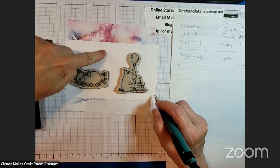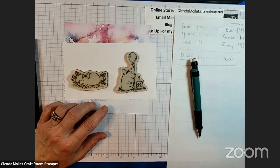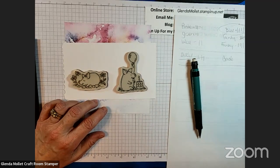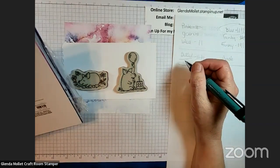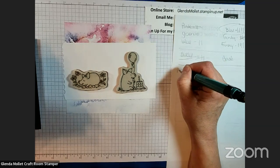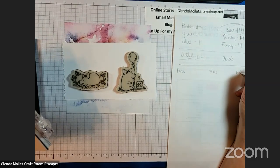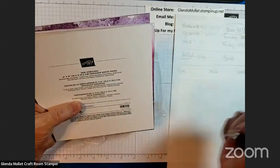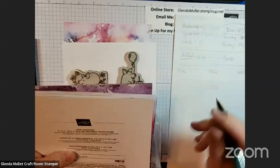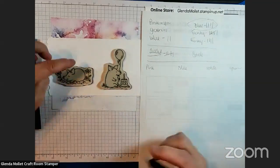Okay, so this piece of paper that we're going to cut the holes in and have in front of this lovely piece of paper. What color do you want it to be? Do you want it to be a pink or a blue or white? I'm just looking at the colors that are here. Green would be the other choice. And then when we do that, then we'll figure out which one. So pink, blue, white, or green for this piece of paper?